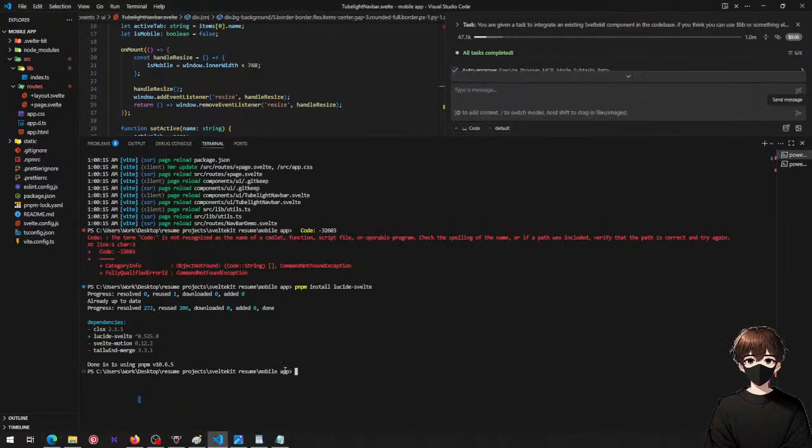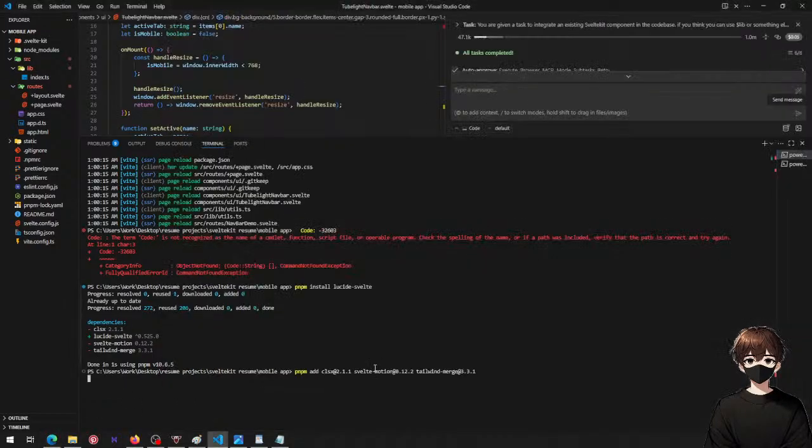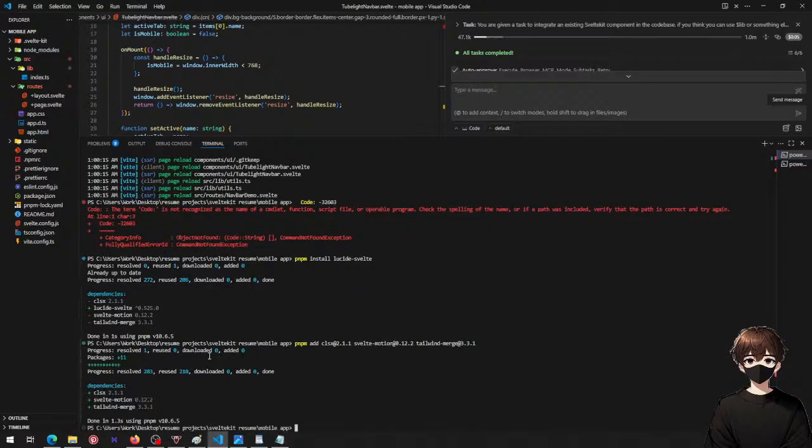Great, thank you. Why is it not pasting? Nothing? Copy. Great, we have these dependencies.